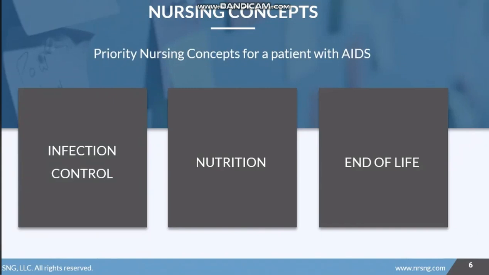So like we just talked about, our top priority nursing concepts for a patient with AIDS are going to be infection control and nutrition, but we also want to consider things like coping and end-of-life care, because this is the later stages of infection with HIV. Now, patients have developed an AIDS syndrome and then been able to go back into AIDS remission by getting back on HIV meds and taking care of themselves that way. But again, this is a very serious situation, and it usually does lead closer to an end-of-life scenario.